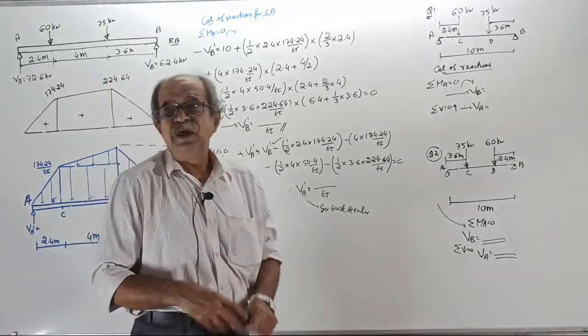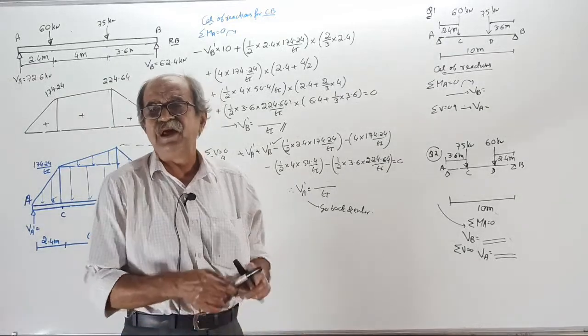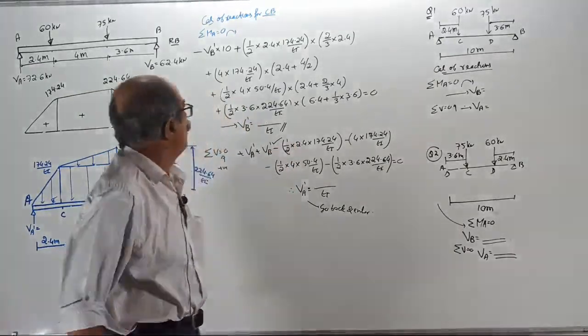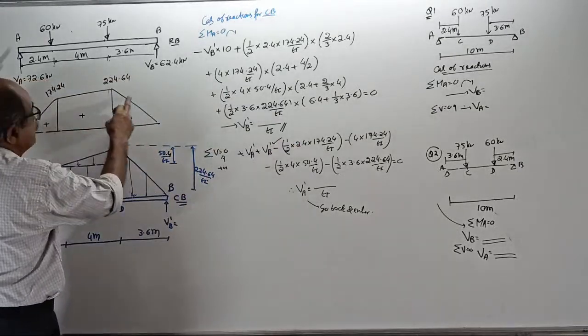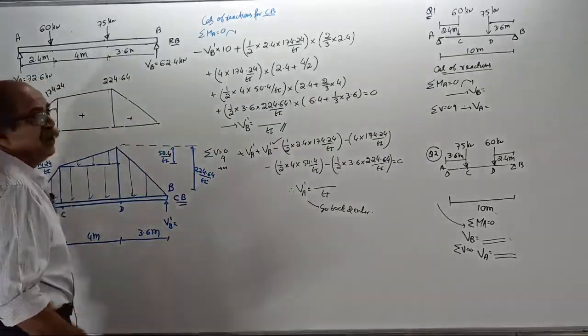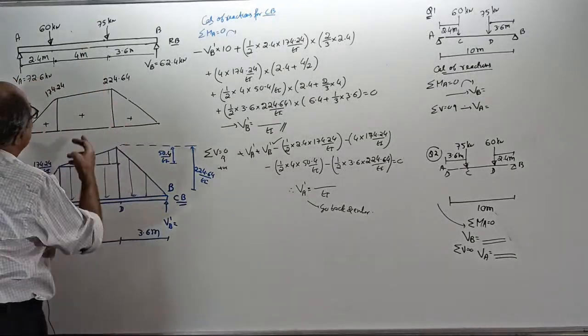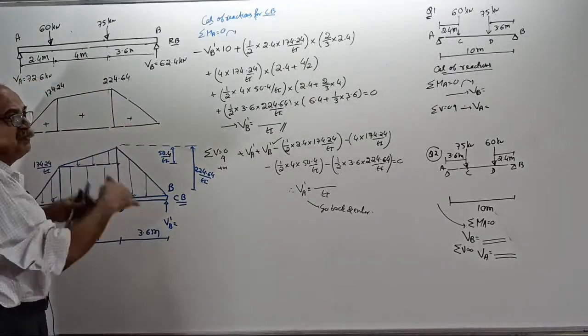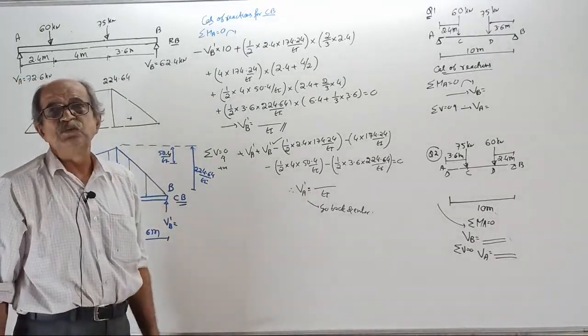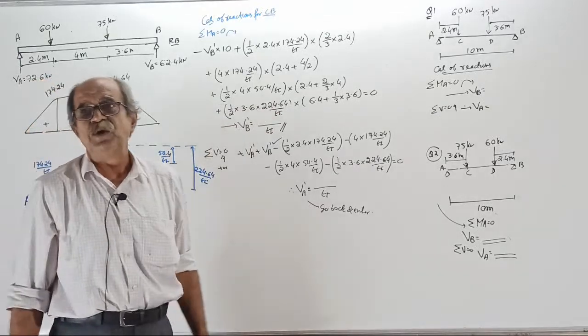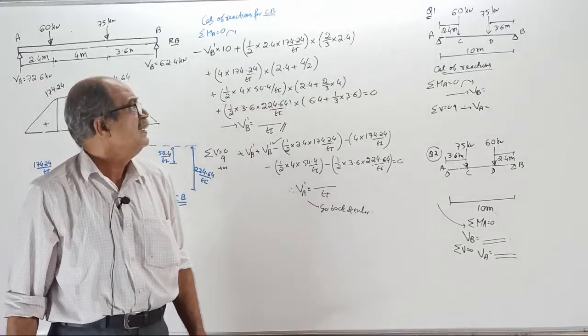Now see, if you remember, in the moment area method for unsymmetrical loading, we only did one point load. With multiple point loads, you get a diagram like this. If you want maximum deflection, it will come somewhere here. Elastic curve, tangents, small intercepts, all of it gives you a more lengthy calculation. So such questions you can solve very easily by the conjugate beam method.